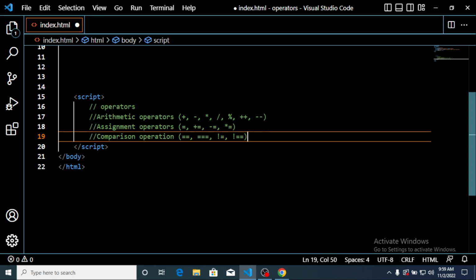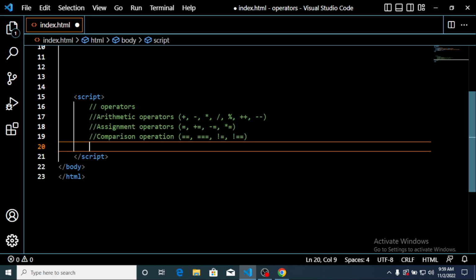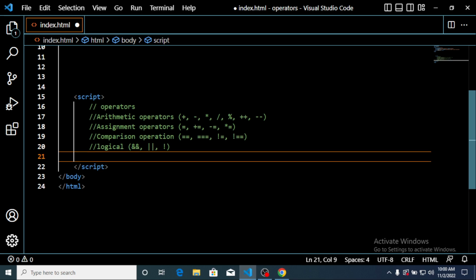All right. So then after the comparison operators, we also have logical operators. Logical operators, as the name suggests, are used in doing some logic. So we have the logical AND, and then we have the logical OR, and then we have the logical NOT. This exclamation mark in JavaScript means not. So if you're seeing that for the first time, you need to stick it in your head, because we are going to be using it a lot.